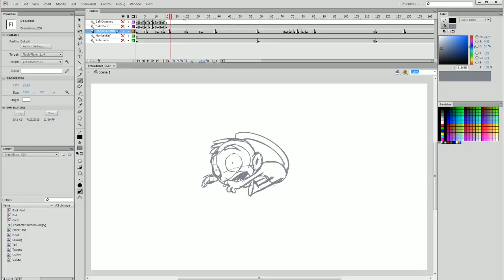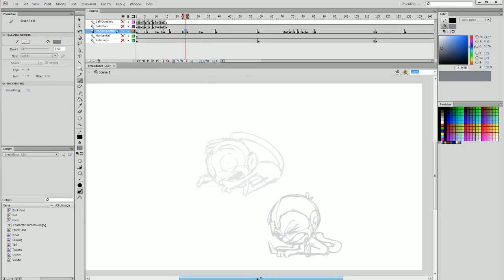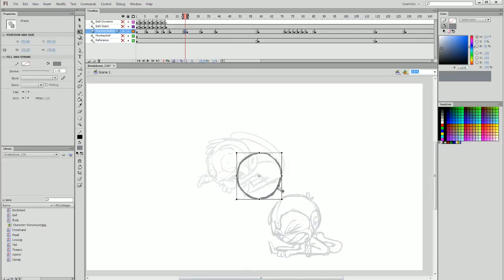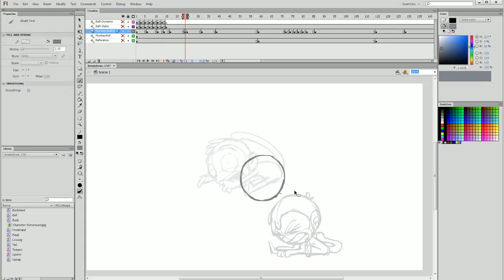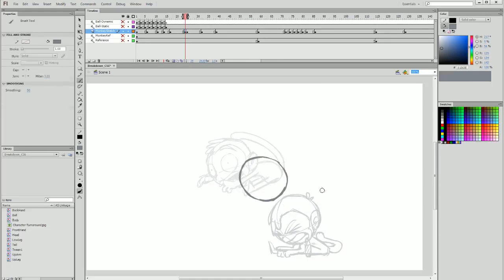Our next breakdown frame is between the apex and the next time he hits the ground, so I'm going to create a blank keyframe there and show the frame before and after with my onion skin tool, and I'm going to now paste the circle that I initially sketched and put it sort of between these, but I'm going to have it closer towards the first frame because what I'm going to do to stretch out this frame, aside from stretching the head very slightly in the direction of the motion, is I'm going to have the body falling butt first with the legs flailing up and the hands sort of following up, and a long neck between them.